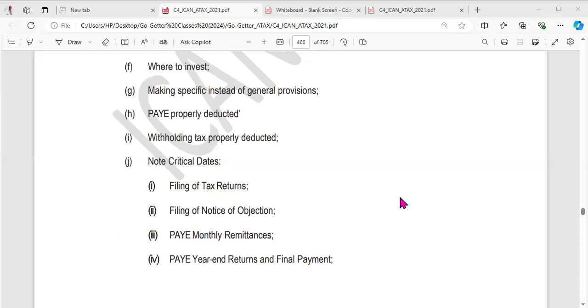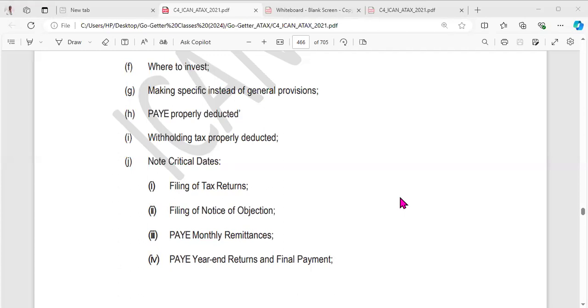So some people, what they do is that once it is the first day of the month, they start thinking, planning for the tax for their month. They'll start looking at, okay, today is the first of the month. When is the due date for all the taxes I'm going to pay for this month? They start marking them off. Or they would have marked them off by last month. And so, as at the first of this month, they are looking for that of next month and they are marking their calendars and they are now working towards it. So, filing of tax returns, the critical date is important.